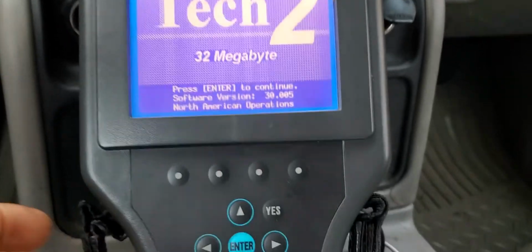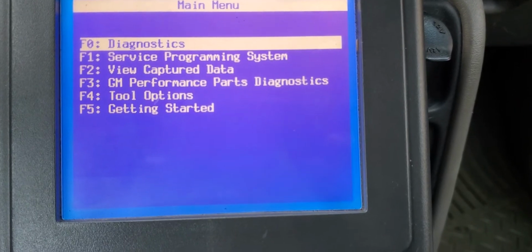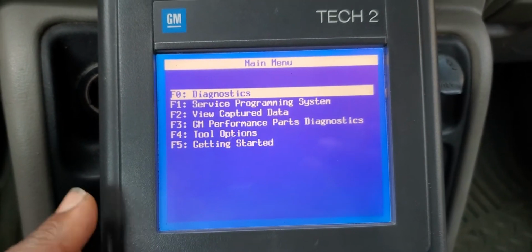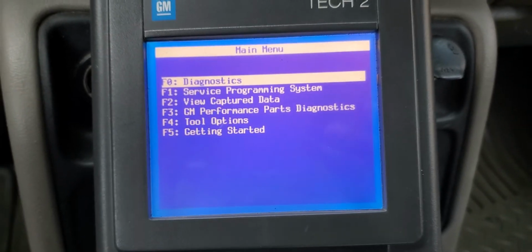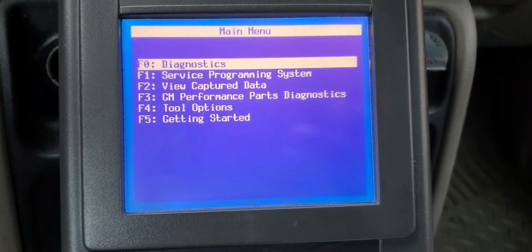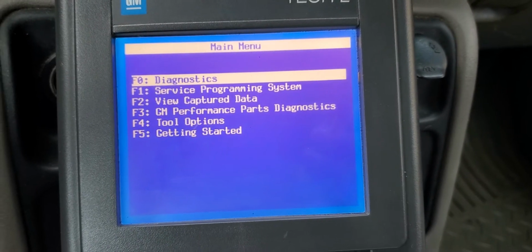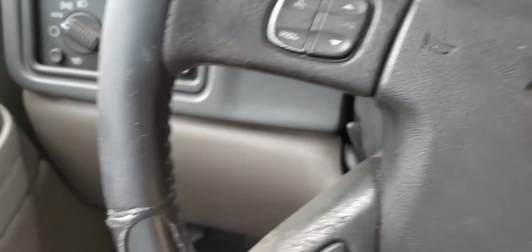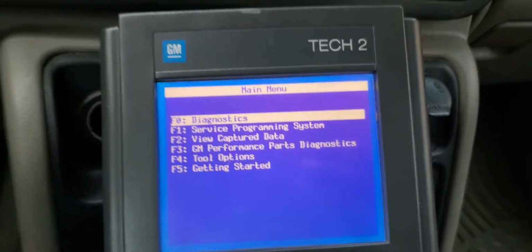So this is a Tech 2. I'm going to try to click enter, diagnosis, and with this Tech 2 up to 2007 programming. Not a long time ago, you would have a laptop and serial data or Ethernet communication, and they would send you a CD. That CD has every programming, every update. If you keep that CD up to date, you will be able to program those cars up to 2007-8 without paying the $40 subscription for that car, but you will not get up to date. If there is a fix for this car, you're not going to get that update. Wherever you have it, there you have it.